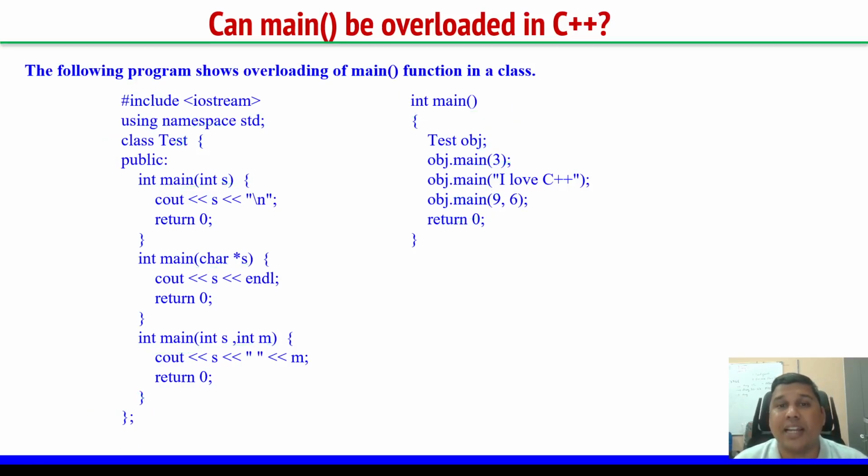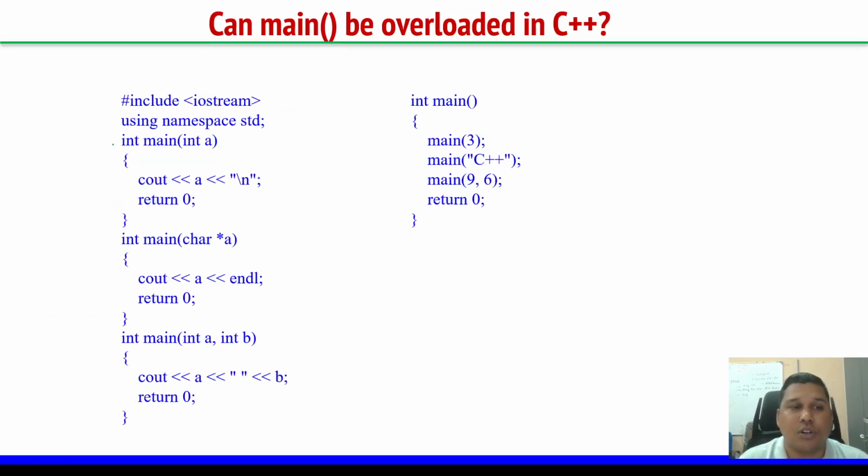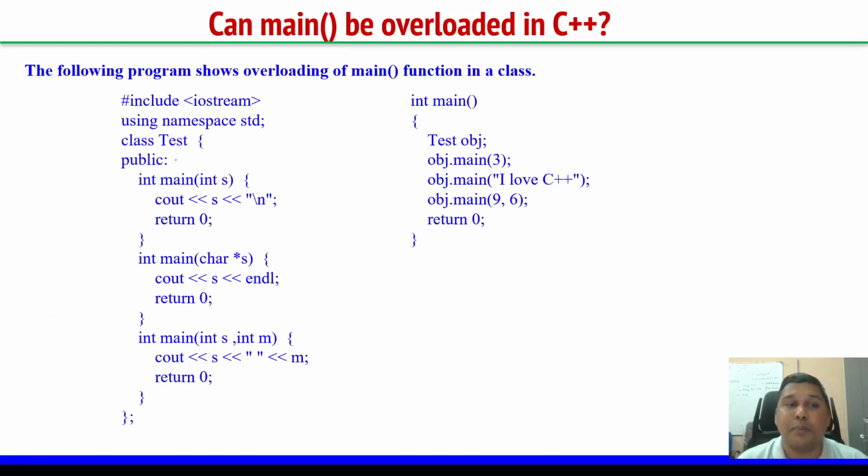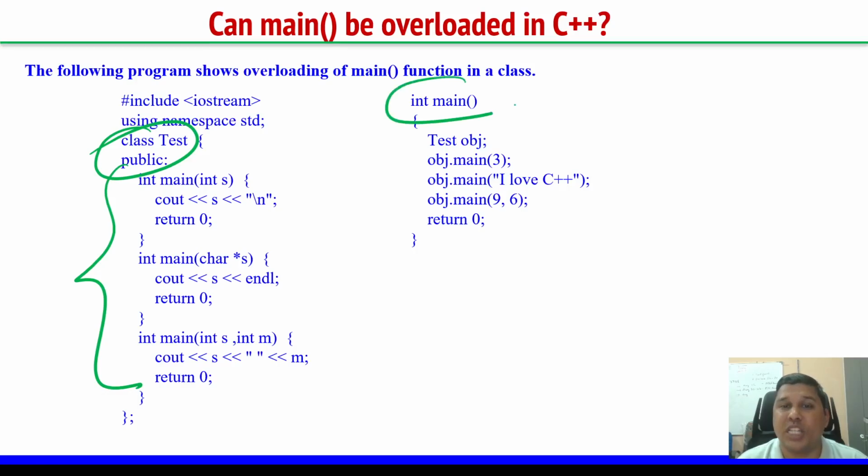Now, the compiler can directly come to this function. It can start executing from this first line. Why? Because there is no other main function. There is no confusion like in this case. Here, in this case, there is a lot of confusion. This is also valid, this is also valid, this is also valid. But we removed that by putting those inside a class. Now these have become member functions. So obviously the compiler will jump to this first line.